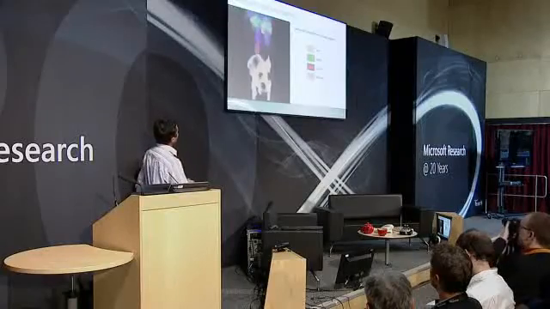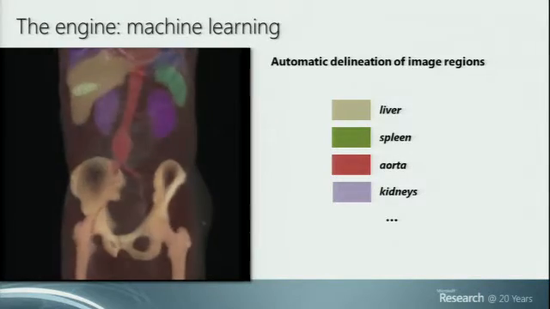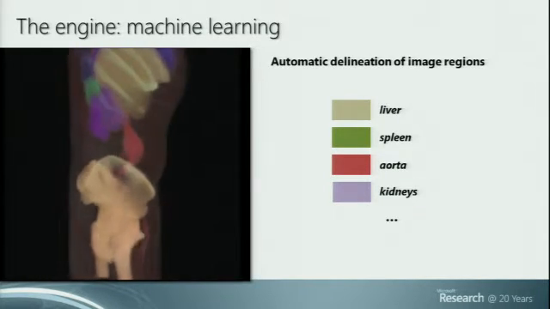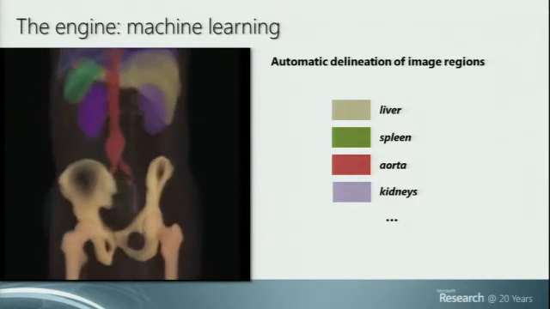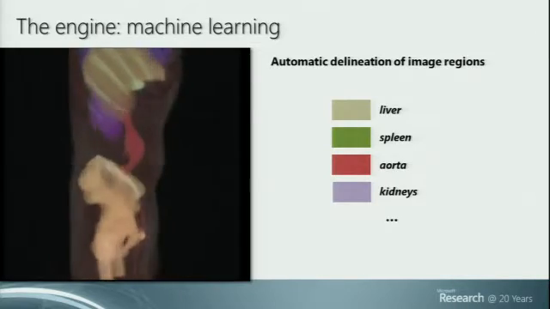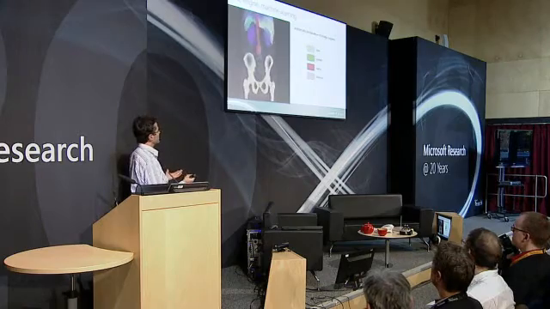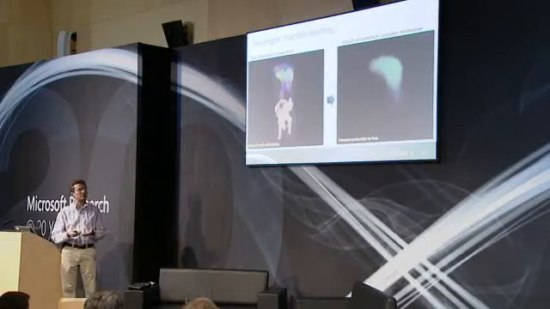labels. So what we can do is use what's called ground truth, or if you want, training data. So this is a CT scan of a patient where someone has gone through the pain of painting the different organs with different colors. Okay, that was me, and it was well worth the effort. It's a very painful task to do, but once we have hundreds and hundreds of these patient scans annotated this way, then we can train our favorite machine learning algorithm. Again, in this case, we make sure that the algorithm itself is extremely efficient.